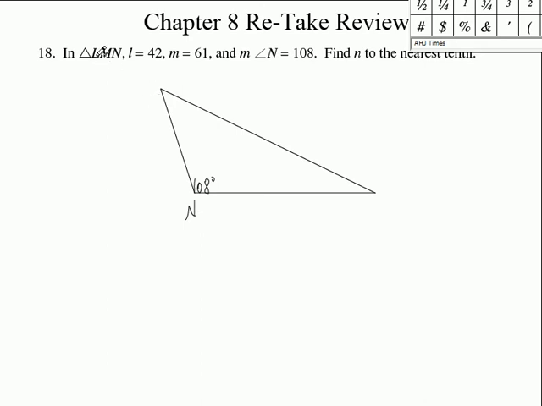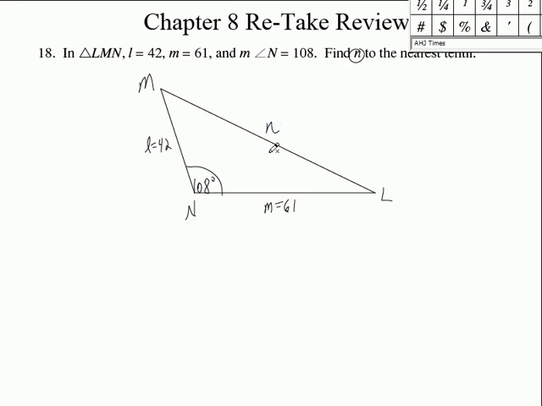And they say this is triangle LMN. So if that's an N, this could be L. Actually, let's do it the other way because I made this one a little bit longer. That's side M. So if this is side M, which is 61, and this is side L, which is 42, then this would be angle L, and this would be angle M. Because the side, the lowercase letter, is always opposite the uppercase of the same letter. And we've talked about that before. So now look what we have. I've got an angle in between these two sides, and it says find side N, which would be this side right here.